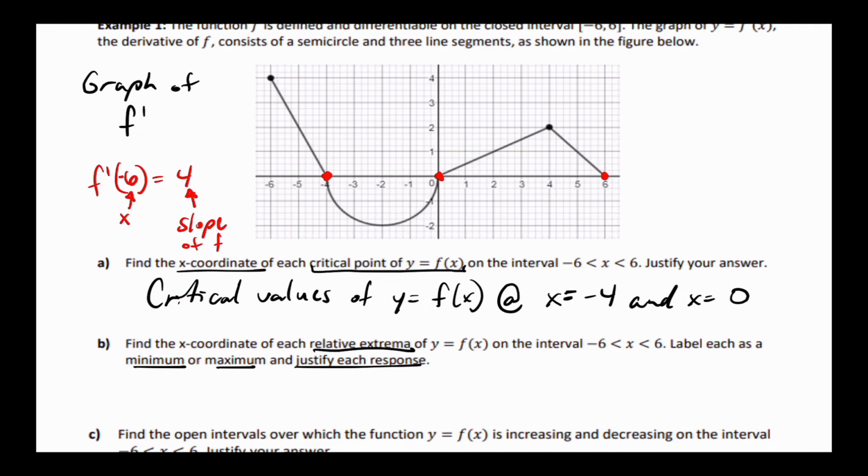Okay, so think of last week. How did we find relative extrema? You guys did it on your quiz. You guys found relative extrema several times. How did we do it? What did we do? How did we find relative extrema? Don't worry about the picture right now. Just tell me the steps on how we found relative extrema.